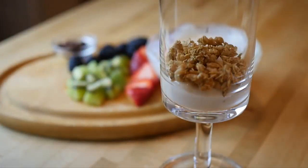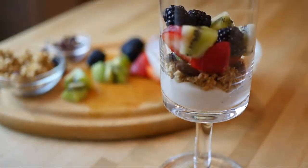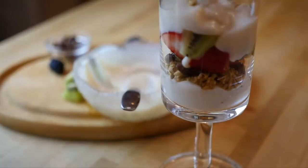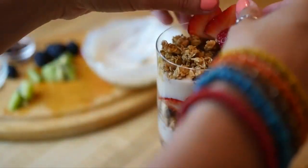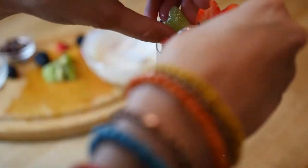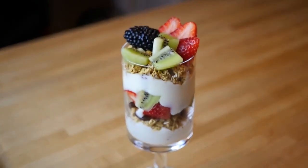I'm layering some yogurt and then granola — I love adding raisins for an extra chewy texture — and then all your fruits, and then another layer of yogurt and granola. Finally you'll top it with fruits. This makes a really beautiful breakfast; you feel like you're on a Caribbean island when you're eating this. And that's breakfast number three.